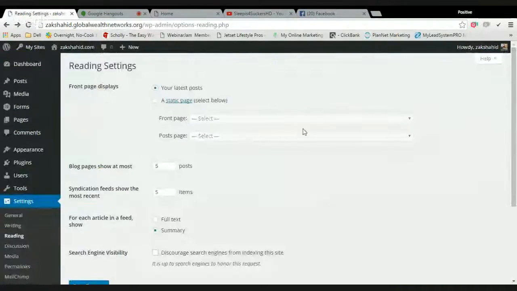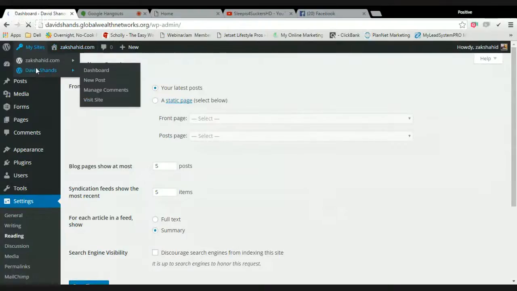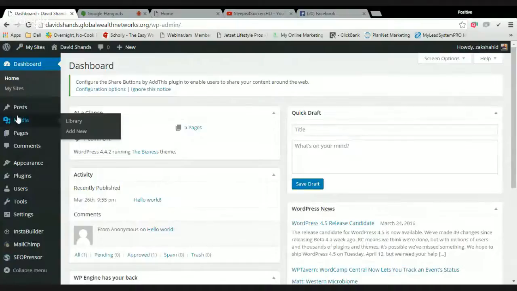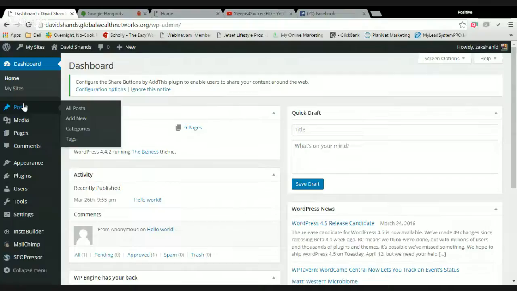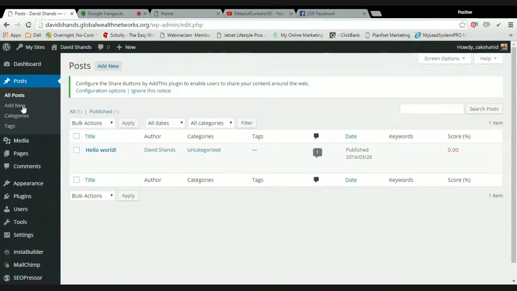All right, now that we know that, we're going to do a post real quick on David's page, and you can see how it renders out. Again, a post is any blog that you are writing. You know what? No, I'm sorry. I'm going to do a page first. What I'm about to do, I have to put under his page.